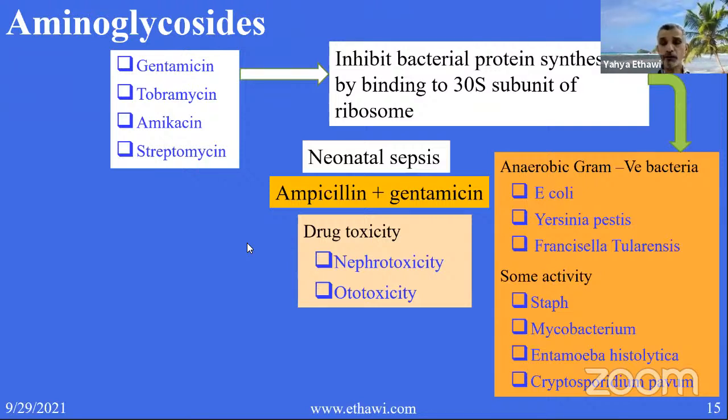So if the trough is high, you just need to stretch out the dose. If you are giving it every 12 hours, you make it every 18 hours. If you are giving it every 18 hours, you make it every 36 hours, every 48 hours. If the peak is high, you drop the dose by 25%. Most of the time, stretching out the dose will correct the trough. Rarely you need to increase or adjust the duration.